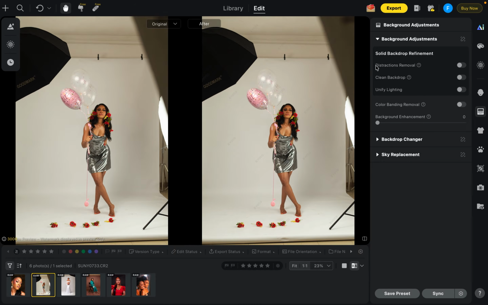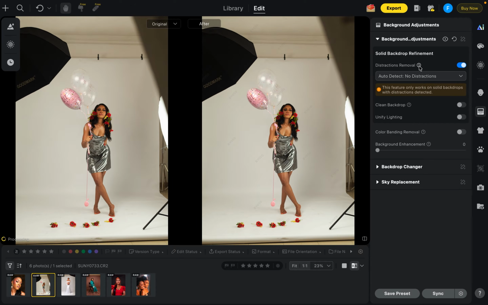What I like about this feature is you can actually remove distractions, unlike Photoshop where you get to select, crop out, and replace or use clone to fill up the areas. This tool will just do it by just one click. Let's take a look at this.